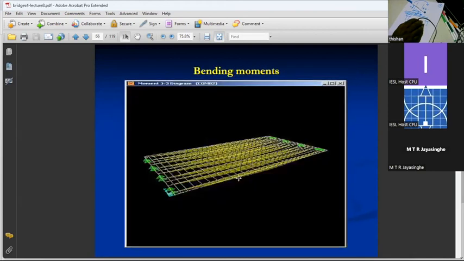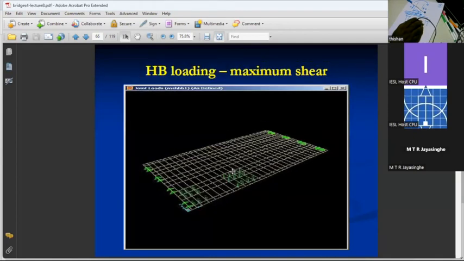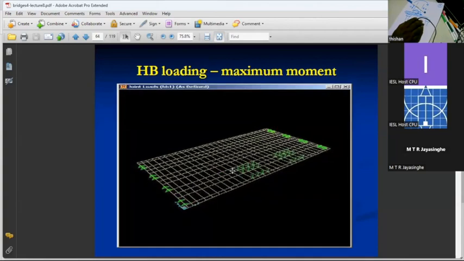So although for designing a bridge deck you might have to do a lot of calculations, performing structural analysis is not a major problem these days, because the moment you create a grillage and apply the loads with reasonable accuracy, you can always end up with acceptable values for bending moments, shear forces, and torsional moments. So that is not a major problem.